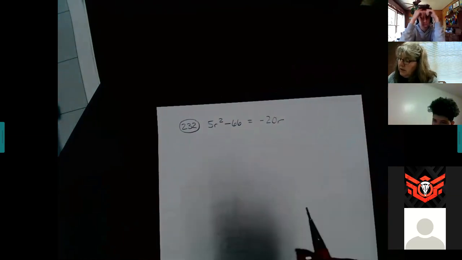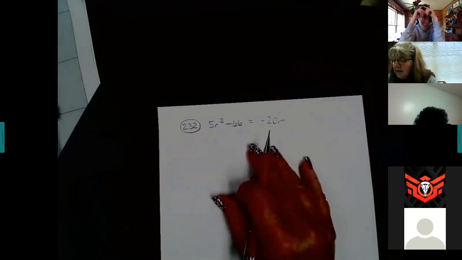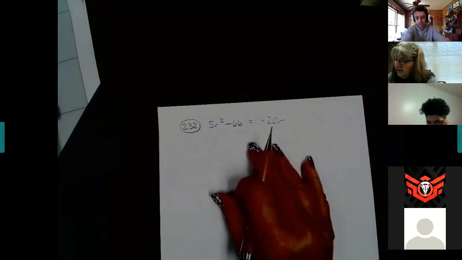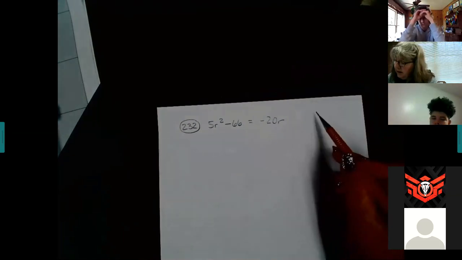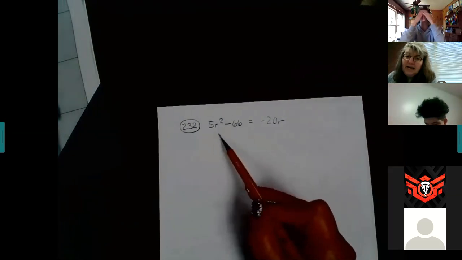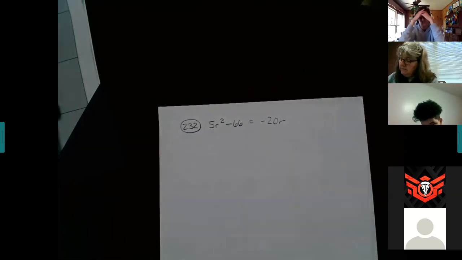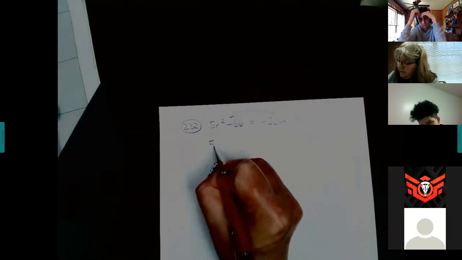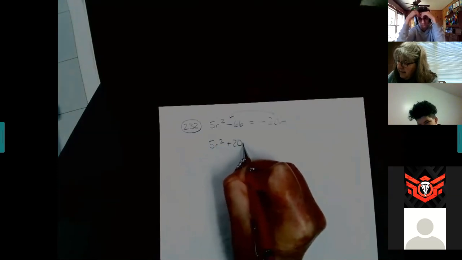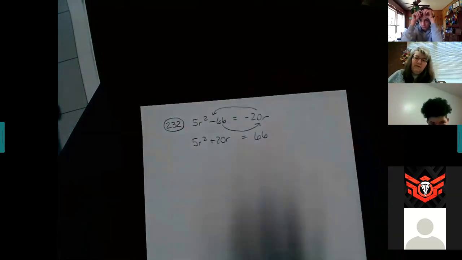You're just going to be honest with me and tell me that you did it. Okay. All right. So I got out my completing the square flow chart. And some of you guys, I know you don't know how to do this. So please stay with me and see if you can figure it out. On the flow chart, up at the top, it asks, is the left side a PST? How would y'all answer that? Is this a PST? No. Then it says rearrange. So that needs to go over there, positive 20r, positive 66. And the 66 needs to go over there. Are y'all good with me so far?